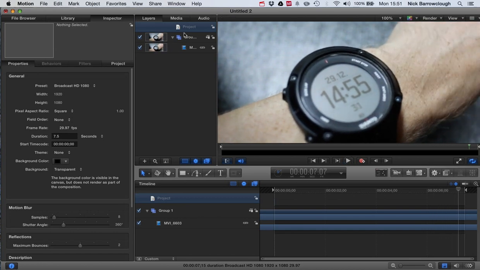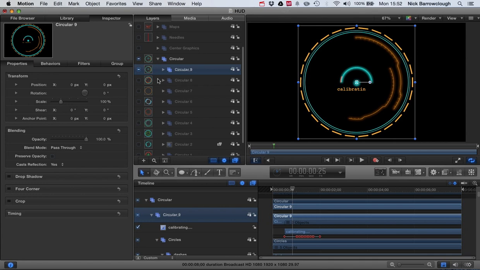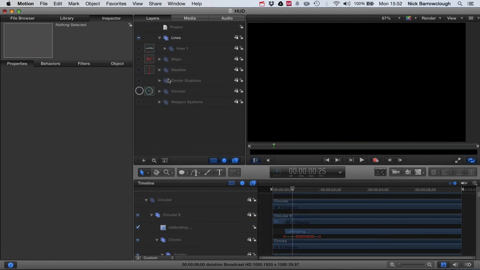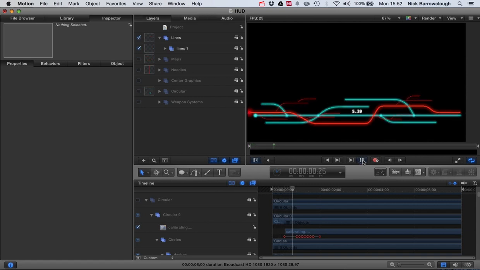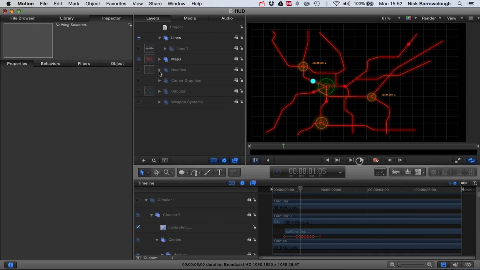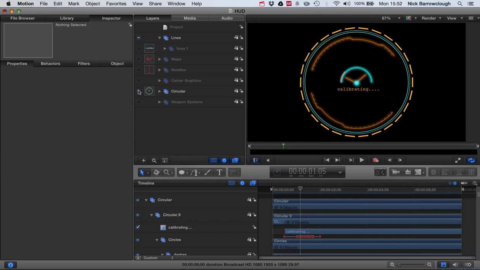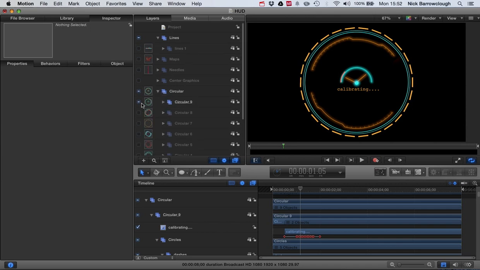So where do I get these head-up displays from and how do we create those? Well, you could draw it directly into this project, but what I've done is create a separate motion project, and inside here I've got lots and lots of different types of sci-fi neon glowing head-up displays, and they're animated. We've got lines such as this. I've created one which is like a map. So these are all different types of head-up displays, and I also created a bunch of these circular type ones.